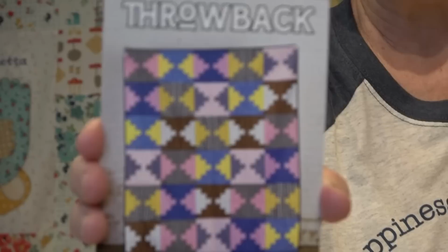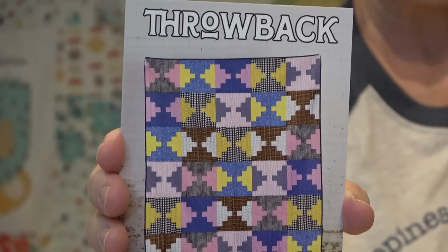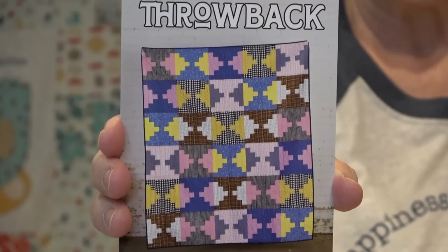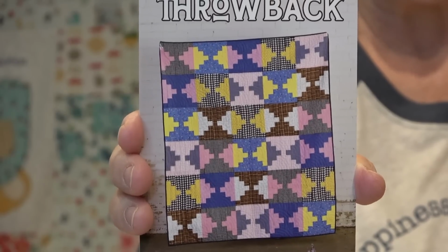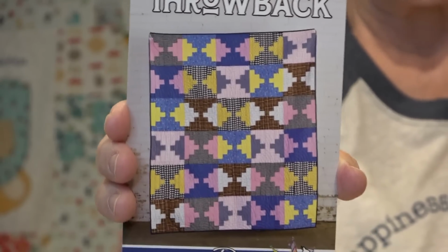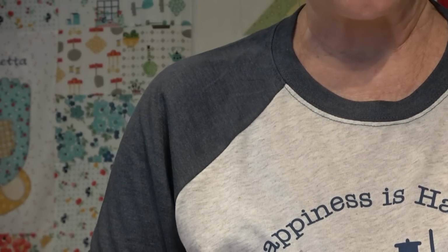Speaking of courthouse steps, there we go. Bunch of courthouse steps blocks. It uses 6 half yards of background, 6 fat quarters of accent, and half a yard for the binding. Throwback. Very cute. And you got any watermelon fabric?